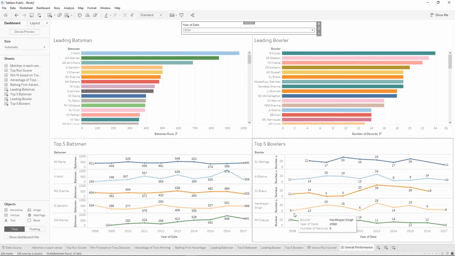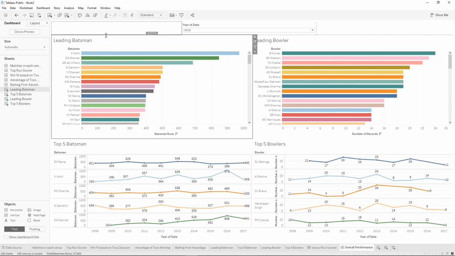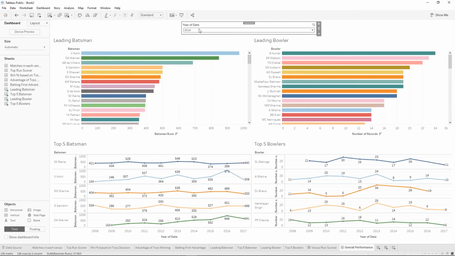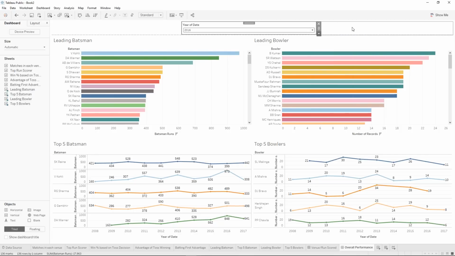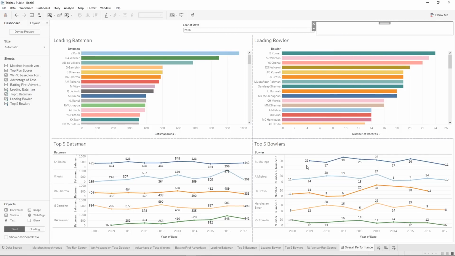And so that's the point, it's important to recognize that these top 5 could update to just the top 5 for the year we selected if we still had it applying to these worksheets. So it's just your call. Information over time, when filtered to just one period, can be not very useful.